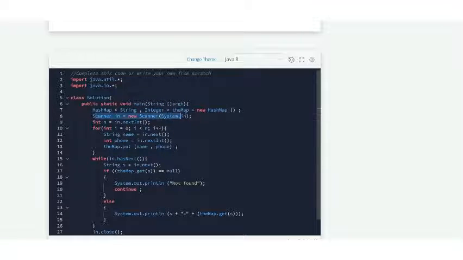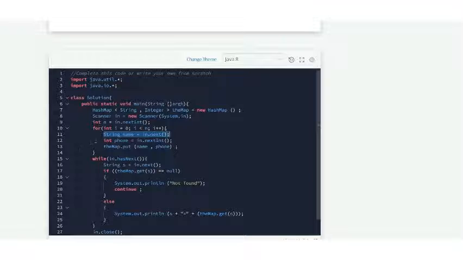Now this is where we create our scanner object. I have named my scanner object as in, and in this first input line, we will be accepting the input from the user which will tell us how many entries will be made in our phone book, and based on that we can set how many times our input loop must run. Now the next line, our for loop, begins, and we have set the counter variable i to 0. The condition is that i must be less than n, and we use i++ as the increment.